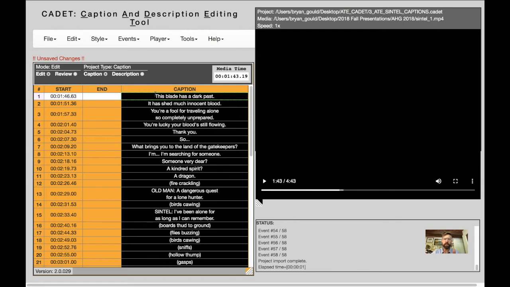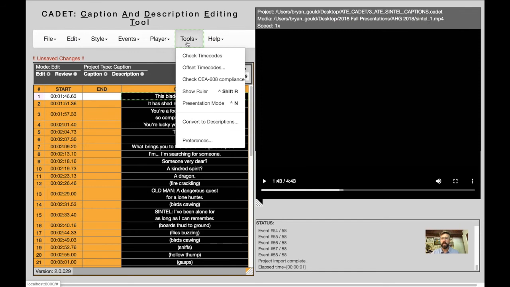It's a similar process, although almost a mirror opposite, in which when you have a caption, of course, there's someone speaking, and it's in the silence between lines of dialogue where you would insert audio description so that it's a natural flowing between dialogue and description, dialogue and description. So what's great about CADET is that you can take your captioned script and you can go ahead and convert that to a description script.